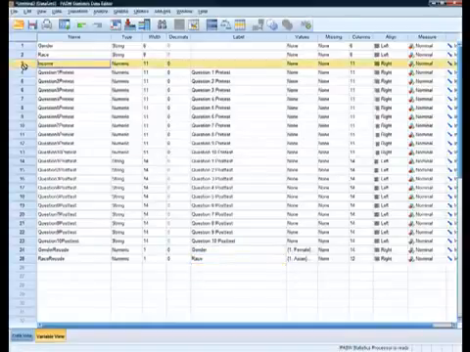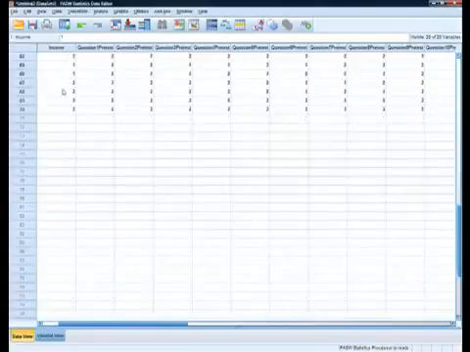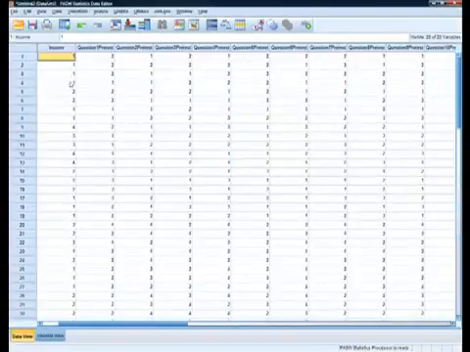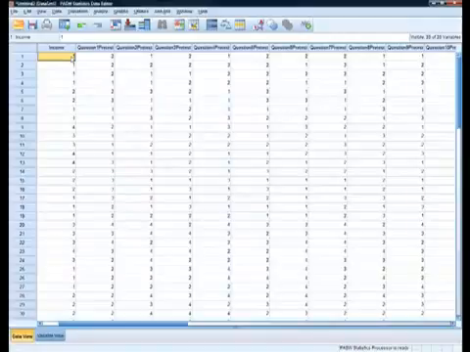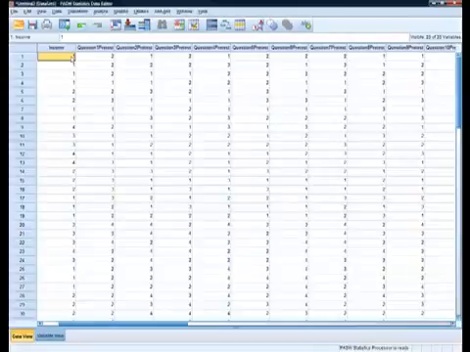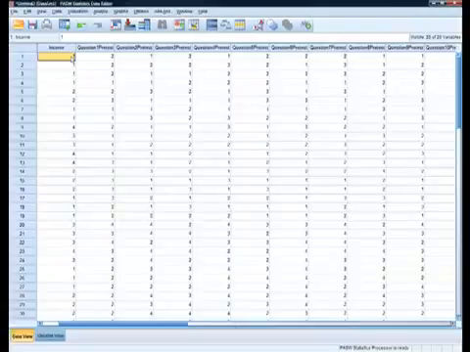Now income. Income, we can see our numeric numbers already. And let's say we knew from our survey instrument that 1 represents 50,000 or less, and 2 represents 50,000 to 100,000, 3 was 100 to 200, 4 was 200 to 500, and let's say 5 is 1 million over, or 500 plus.